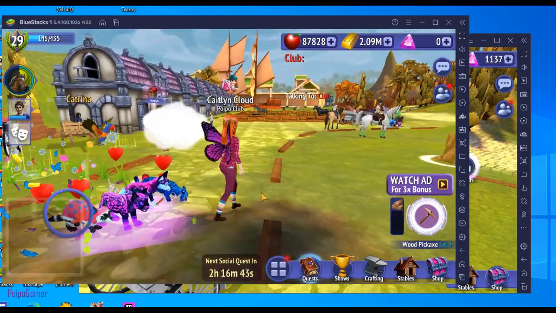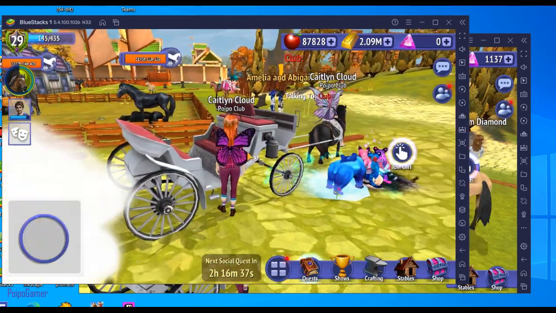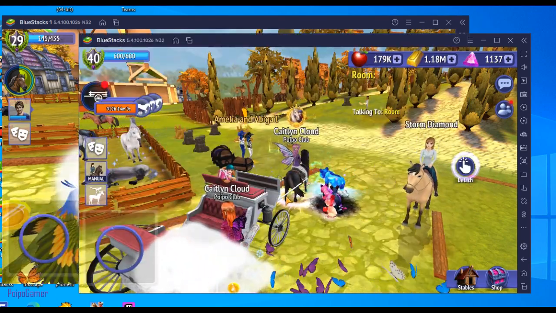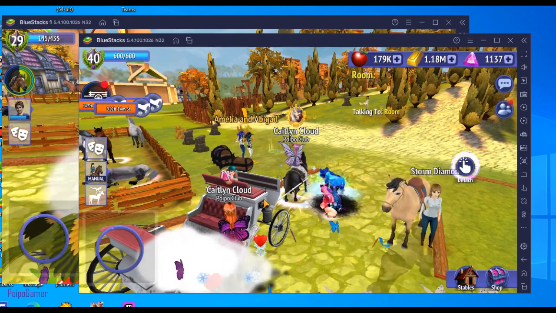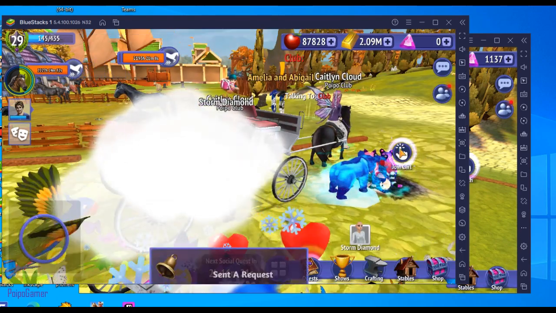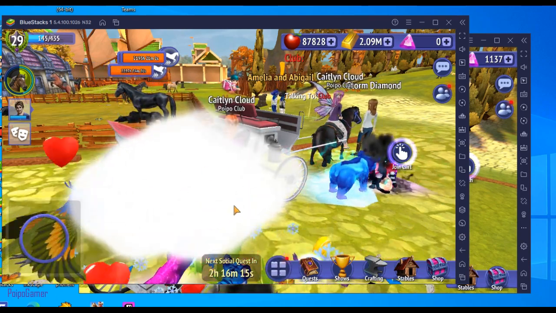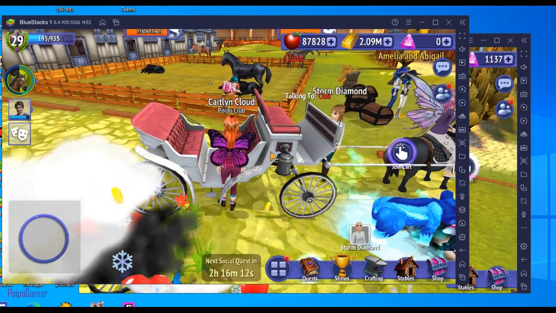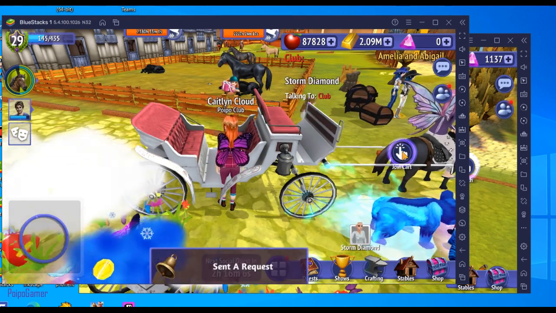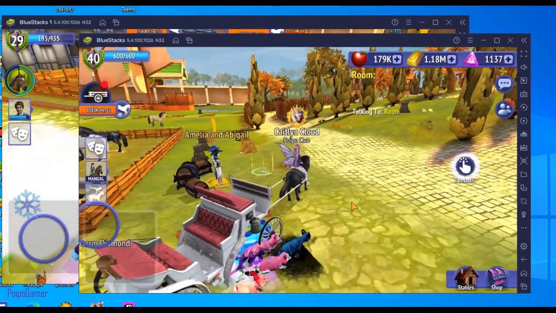Let me go to Caitlyn Cloud in here. So, can I go join Cloud? Oh, I can. Where is the? So it's asking here, join chart, but send a request. How? Hang on, I don't really understand because this is also my first time playing this chart. Send a request, but it's not coming here.